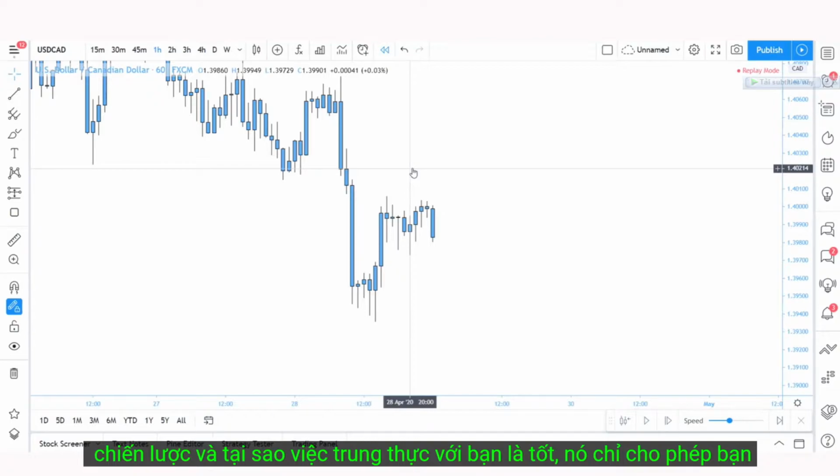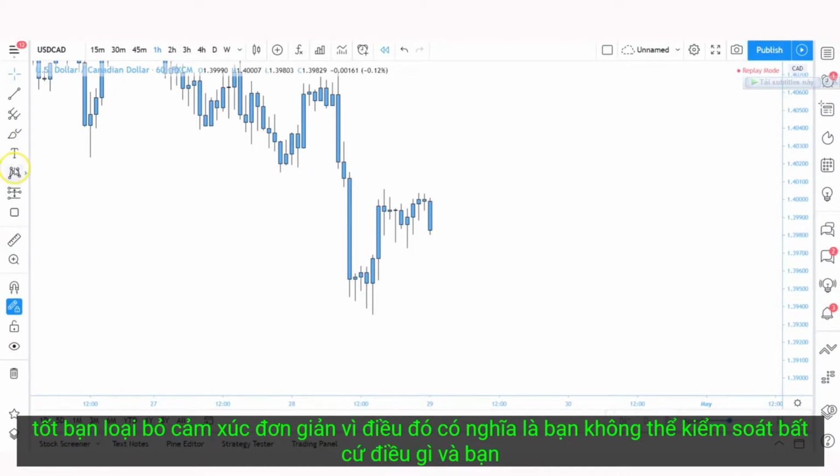So, what do you do in a set and forget situation? Well, you remove emotions. Simple as that. It means you can't control anything and you let the charts play out. So let's take a look at this scenario here. We see that the market is pushing to the downside. We have this pullback. Now we have this level in the market where prices created wick rejections for at least a good 2 hours. Price left that level, came back, and now we can see a nice double top.